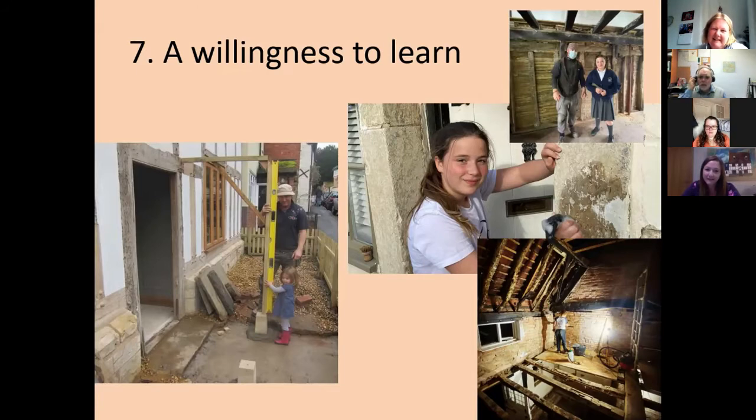And she's still, there's Brendan, then 10 years later back to help us again, so he's a more useful helper this time. But willingness to learn, not just about the skills, but about other people and their skills, meeting new people, doing research, talking to people about who they've used, because finding good people is really the key to any building project, and that's often the hardest thing.